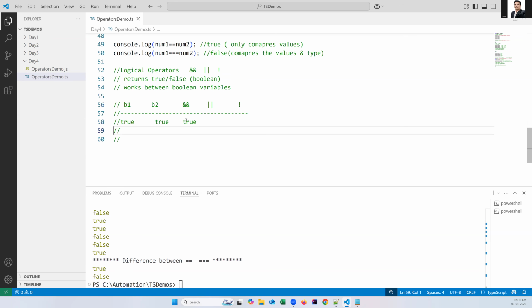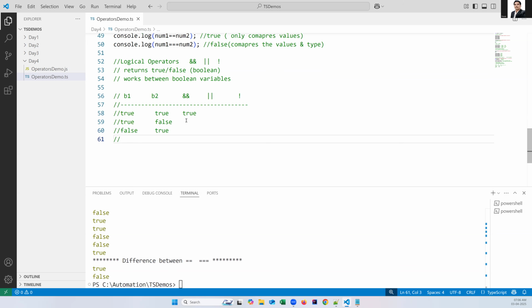Again, B1 is true and B2 is false. B1 is false and B2 is true. And B1 is false and B2 is also false. Now let us understand how exactly the AND operator works.